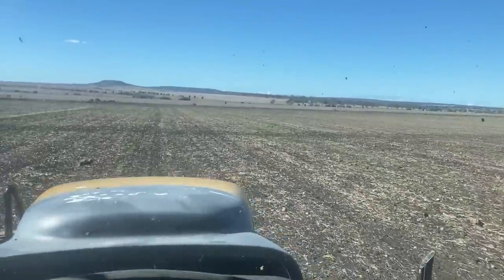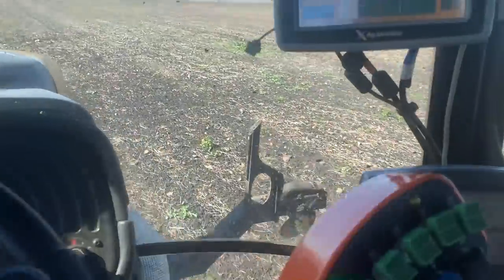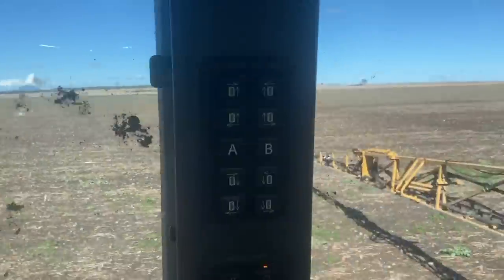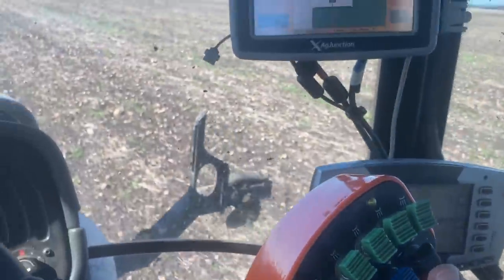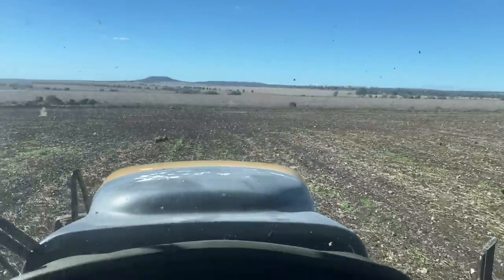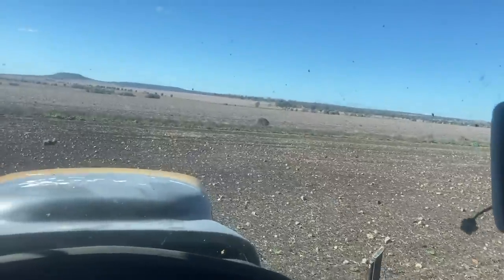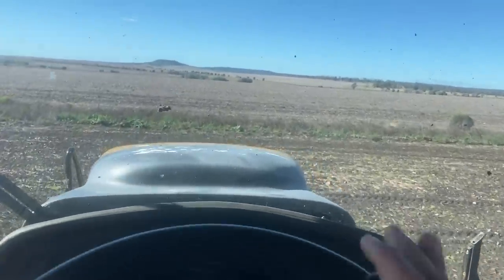I couldn't go one video without breaking something, so it's interesting times here. I've got this switch here which lifts up my boom on the right-hand side, and it's gone all floppy. You can see I can move that like that and it will actually move the boom up and down. But when you go around a corner and it hits a bump or whatever, it drops the boom. I've only got probably 40 hectares left and then I'll see if I can fix something. I've tried to get onto a new switch to see if we can get one of them soon.